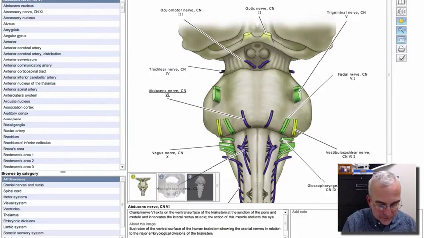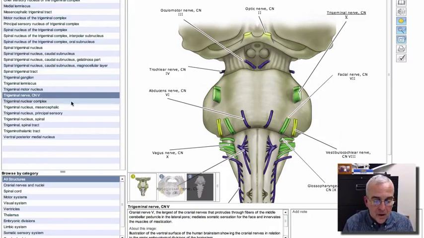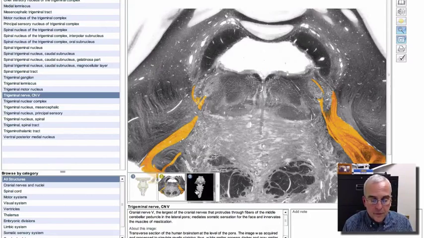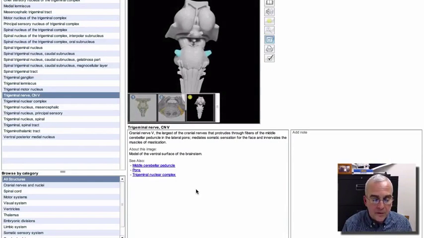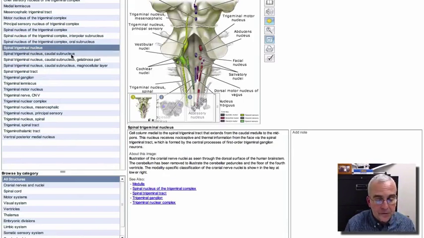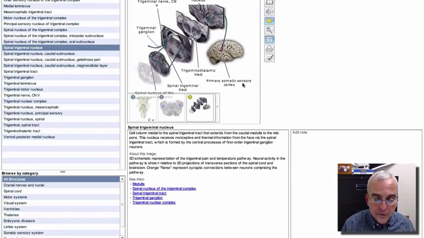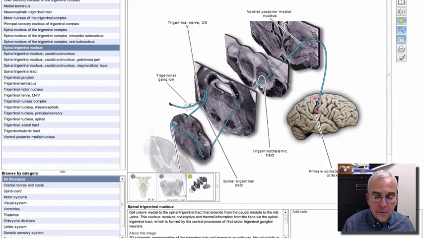So for example, let's just type in trigeminal, see what happens. We find a number of targets come up if we want to see the trigeminal nerve. We have an opportunity to view it in different views, including the view of our brainstem model here. If we want to find a particular nucleus, such as the spinal trigeminal nucleus, again we have different views, some of which are included in the tutorial. Others are unique to Sylvius. This one in particular you might enjoy.